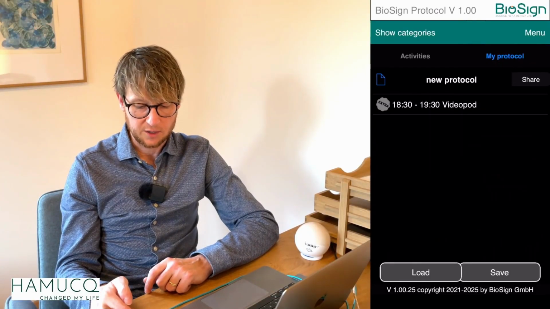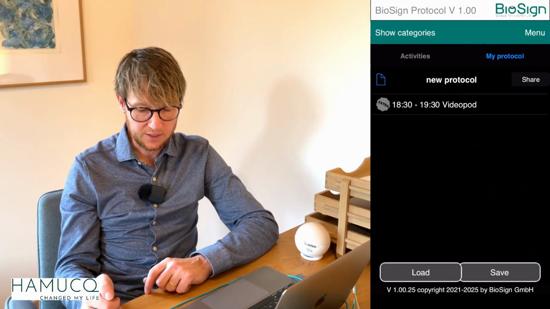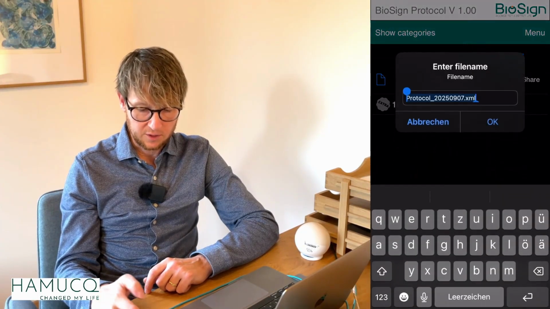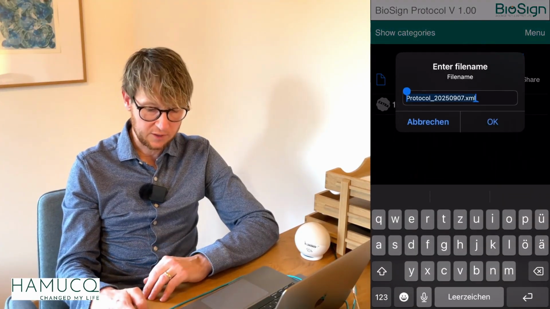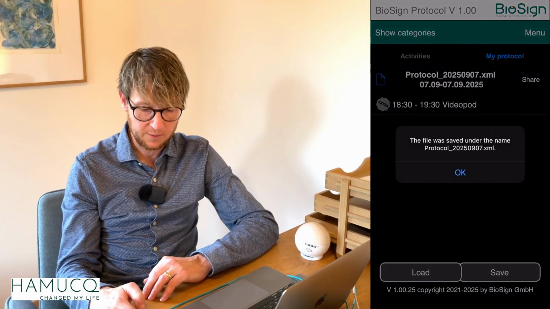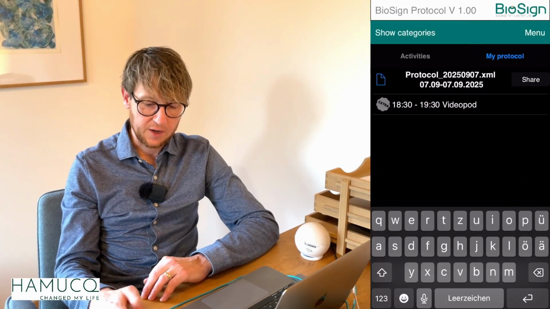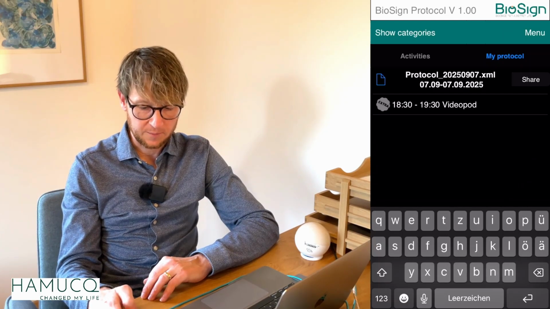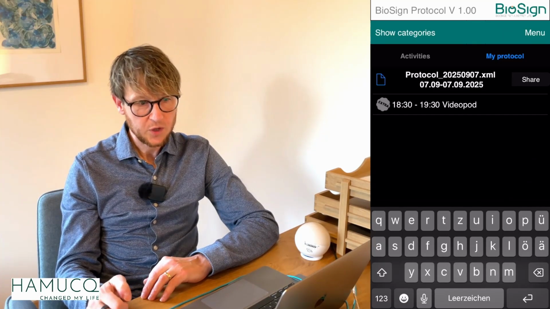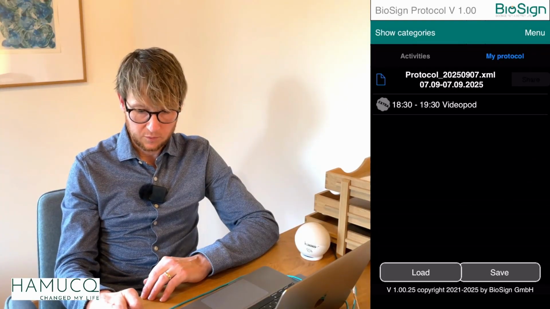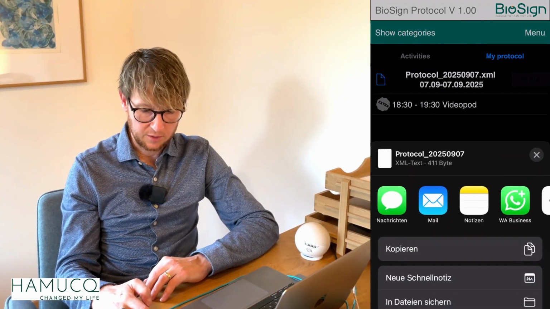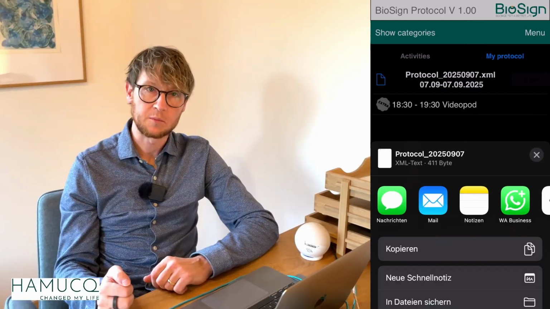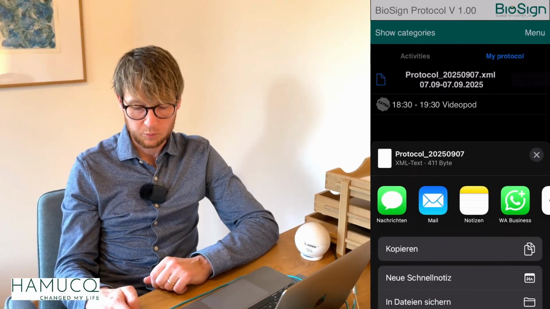And then you can save it on the lower right side, and it gives you a name. Just leave it as it is, just press OK, it's saved, and then you can share it, upper right side, the button, and then you just send it via email. So share button, once again, share button, email, and then you can just send me this file and I can put it in.